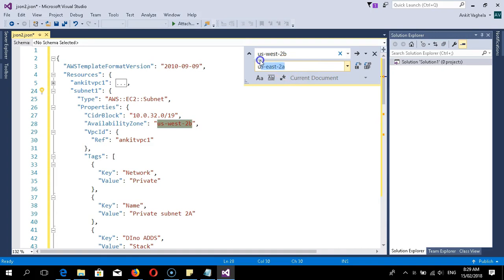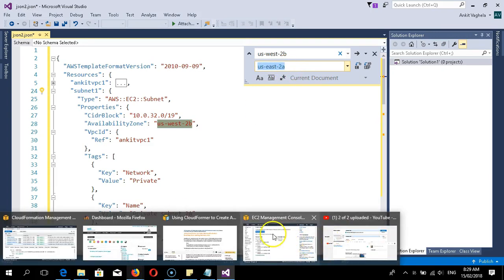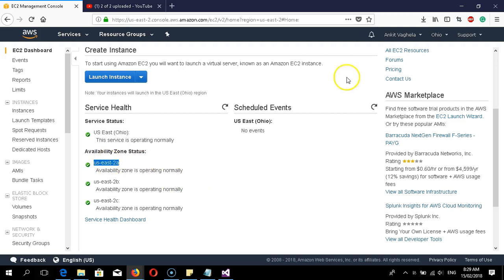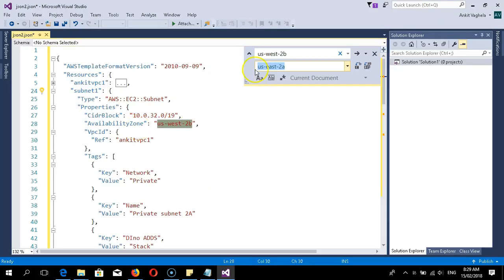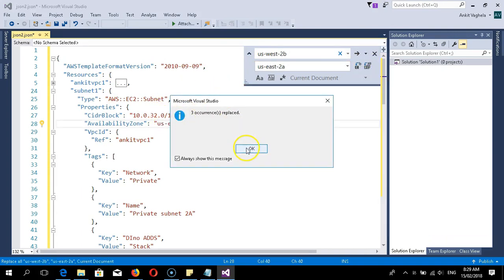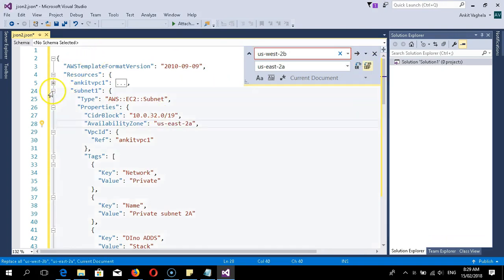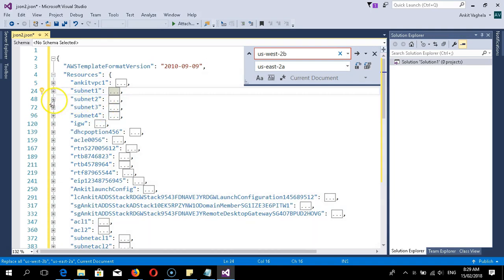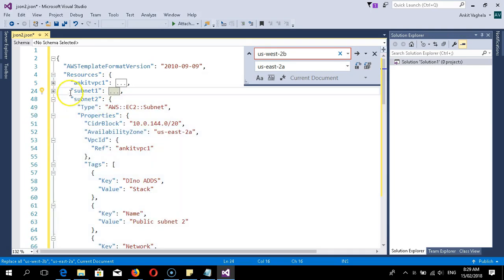So make sure it is the right one. US-east-2A. Just confirm it again. Yeah, it is 2A. So yeah, it is done. Successfully placed, and let me check subnet 2 also. Okay, it's in 2A. It is good.